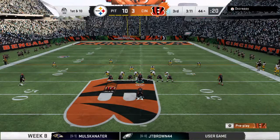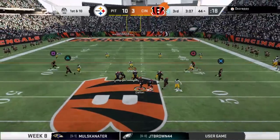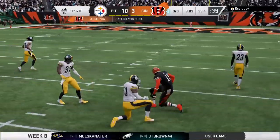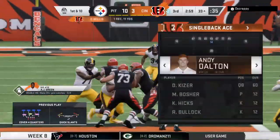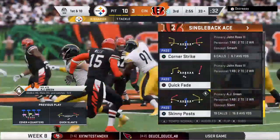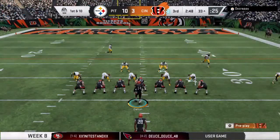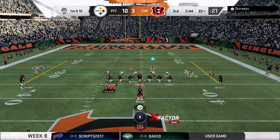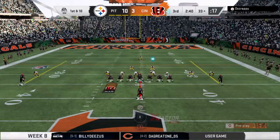It's 1st and 10. Throwing, Dalton. That's complete. It's Damian Willis. And he's corralled, but not before getting it inside the 35. It's a Bengal 1st down, a pickup of 11. You can see the time and effort and thought that they put into their passing game because it was evident right there. It looks like a simple pitch and catch, but you and I both know that they have planned for this and worked hard to make it happen.